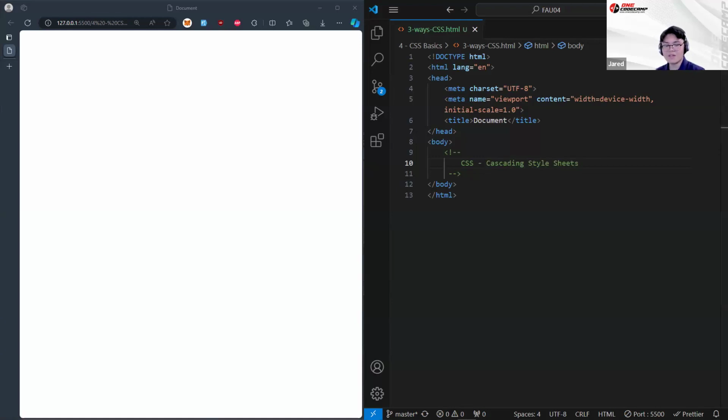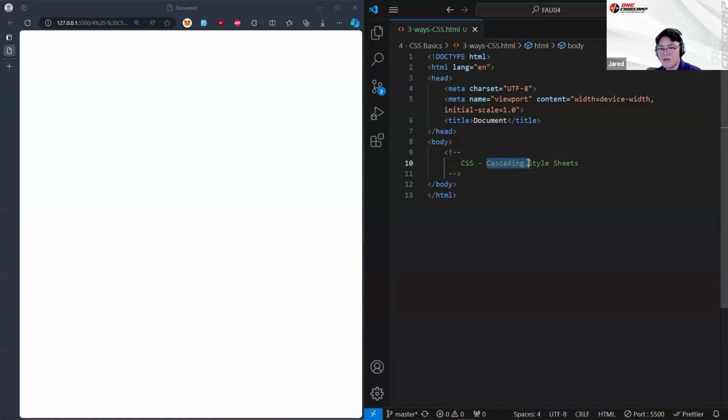The reason for that is because CSS is meant to style our HTML. If the HTML is meant to structure the elements on the page, the CSS is meant to change their colors, change their positionings, pretty much add visual appeal to our web page.